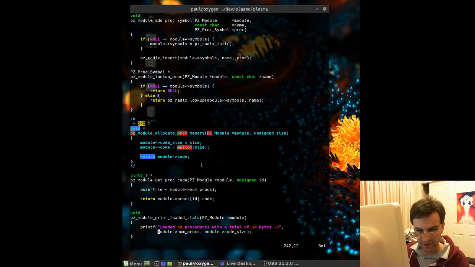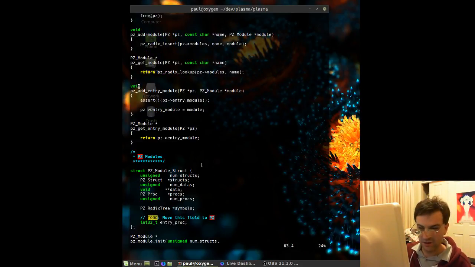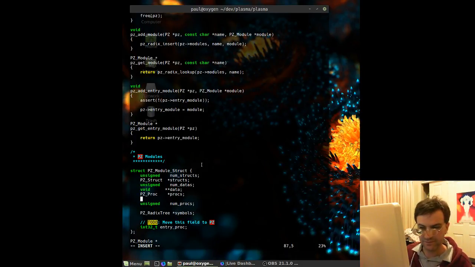All right. So, looking at module, number of procs and code size. Well, I deleted that because I figured I wouldn't need it, but actually let's add it back because it doesn't hurt to have the total size of all the things. I just don't know how to set it yet. Hang on. And I'm going to call it total code size to make it absolutely clear what it refers to.